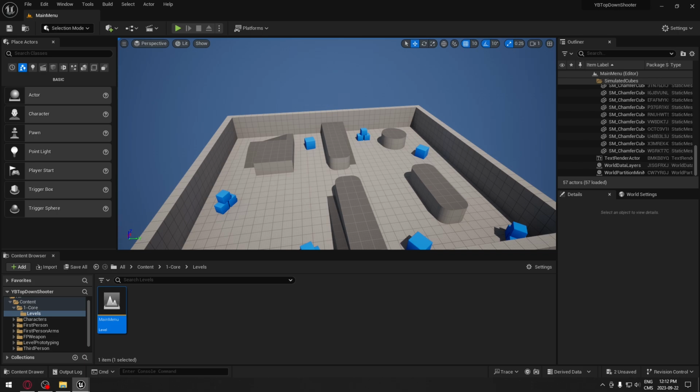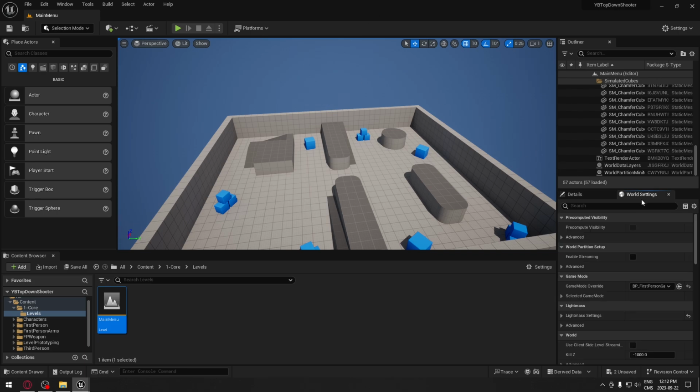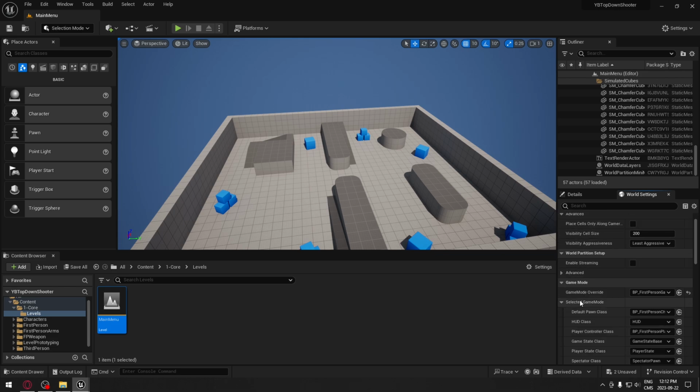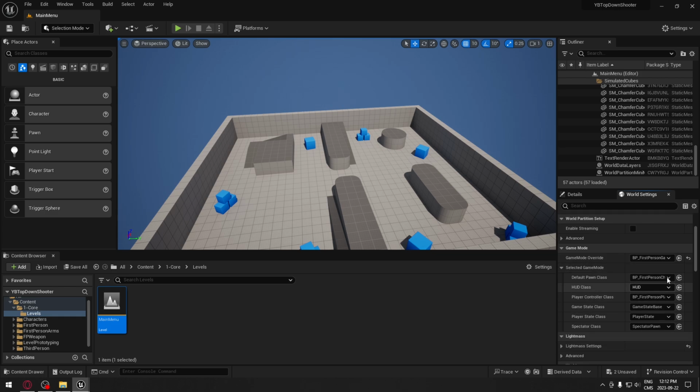Okay. And here we have the world settings for our map. And if you click here on advanced, sorry, not here, on the game mode here, you can go to the select game mode and you see that you have different settings. Okay. We need a game mode for our main menu, because the game mode that we're going to use in the main menu will not be the same as the game mode when we play.